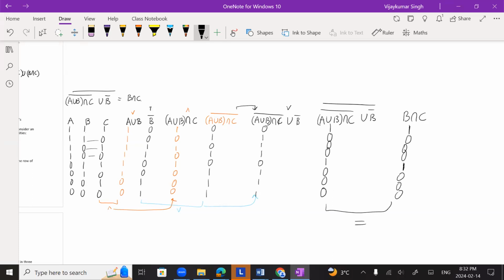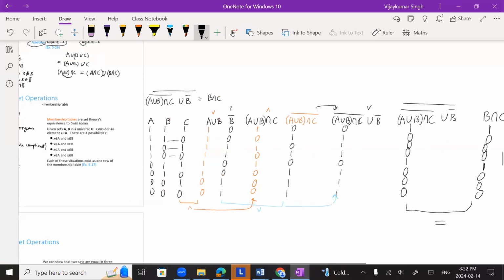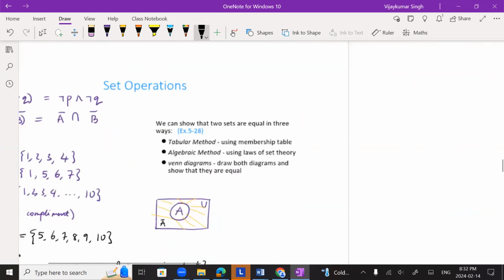Painful process, but again, I'm not saying I'm a true mathematician, but if you're not brave enough, then there's no point of doing math, right? If you want to prove something, you have to go all in. You can't say, oh, half of it I'll do. You have to go all in. Okay. Anyway, the point is that yes, they are indeed equal. So this is how we do it by membership table. Okay. All right. So that's that.